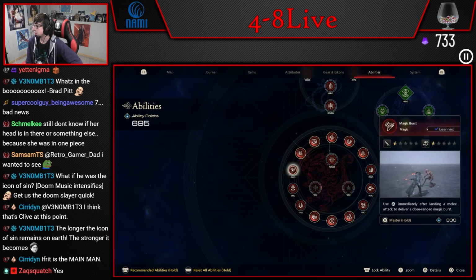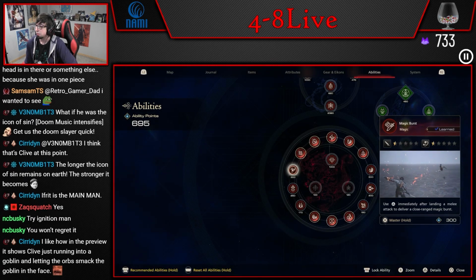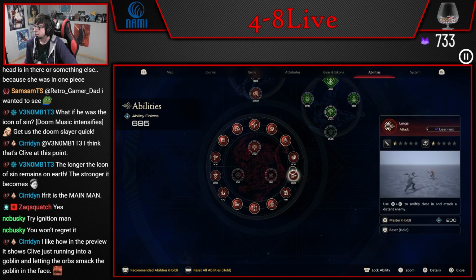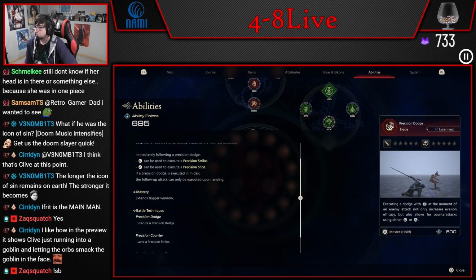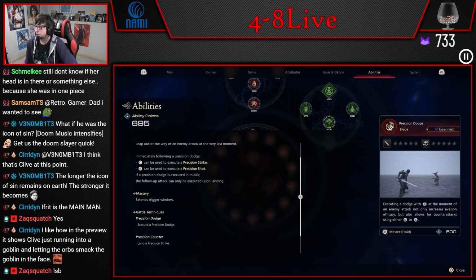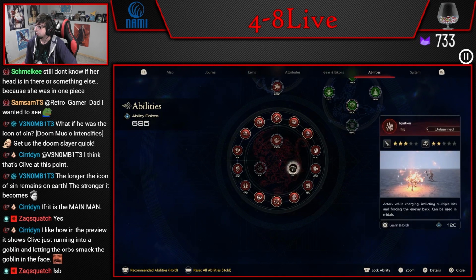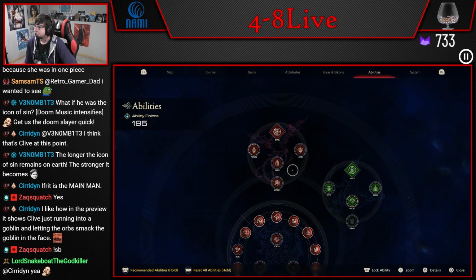What I am into, leveling up magic burst since I use it so often. Oh, mastering it makes it easier. That's interesting. I should probably level up precision dodge. That gives me a bigger window for that, too. This whole time I've been doing this with the weaker precision dodge.